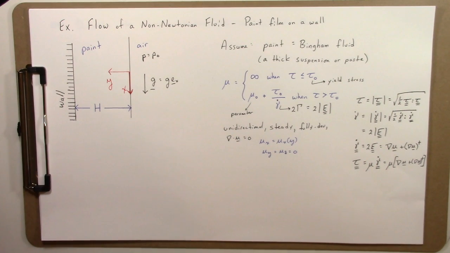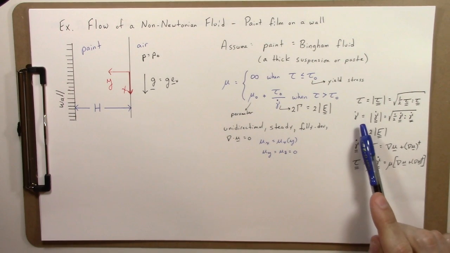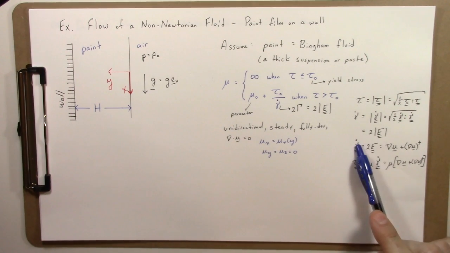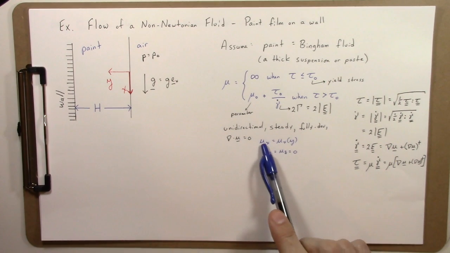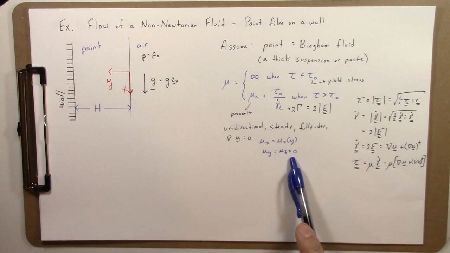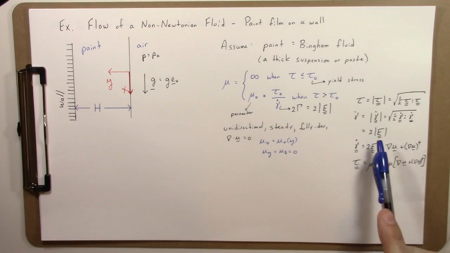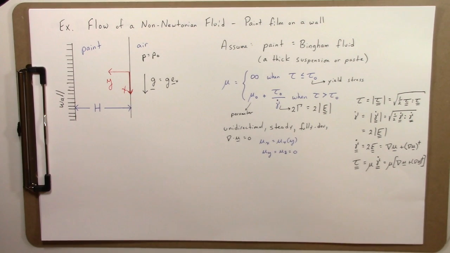So before we go any further, we want to examine the components of the viscous stress tensor tau and the rate of strain tensor gamma dot, in this case, based on our assumed form of the velocity profile. u_x is u_x of y, u_y and u_z are 0, and see how we can simplify tau and gamma dot. We'll go through this in some detail to show the step-by-step process. The details are often omitted in texts, which can sometimes make it hard to follow upon the first introduction to these concepts.